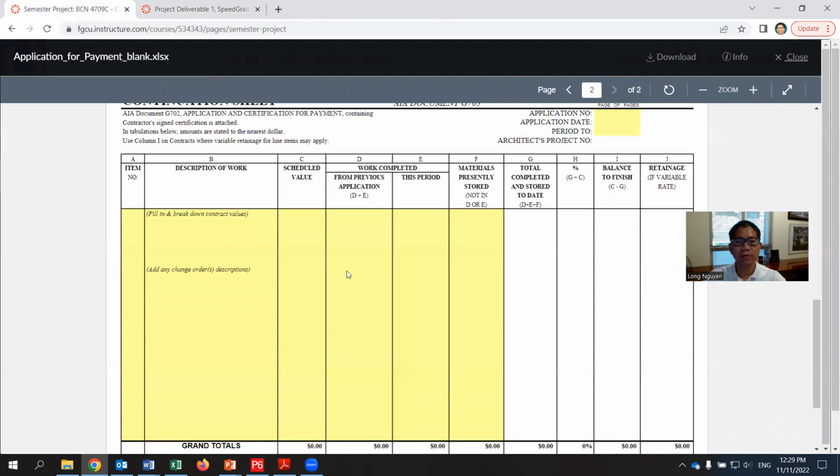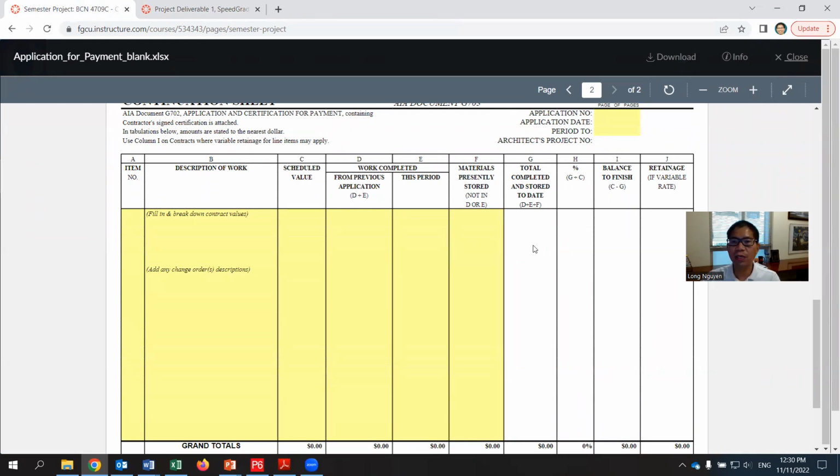And for the first month, if the previous work is nothing, for this period, how many percent, based on your schedule after 1 month, has that activity started? If it started, how many percent is completed?